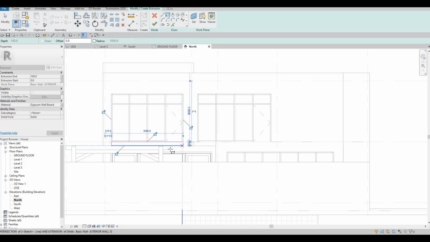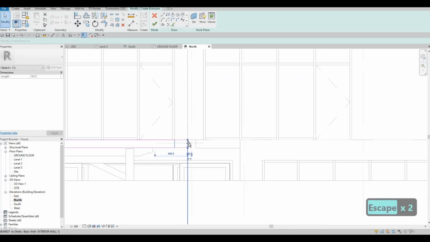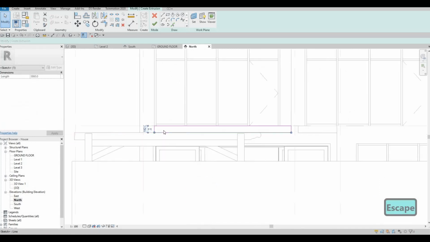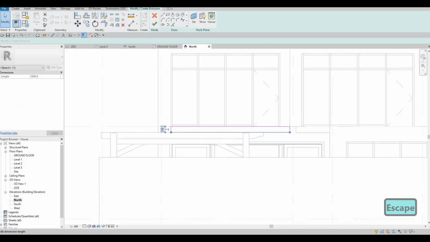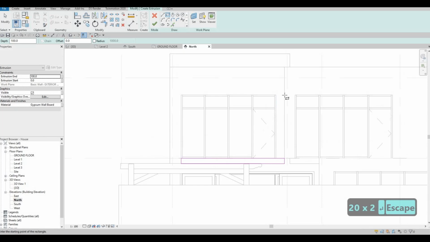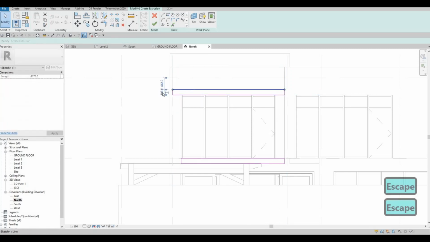So make it 200. I'm gonna push this one all the way right here, and then here 200, and then we're going to do this as well on this side, and then make it 200.